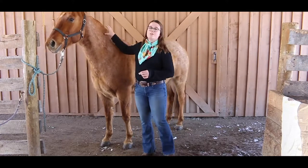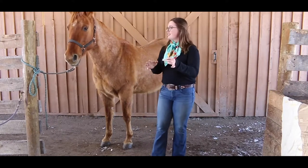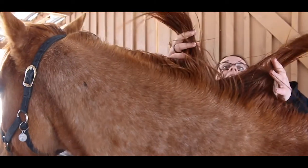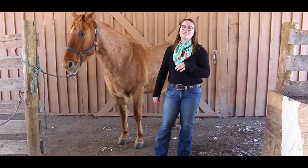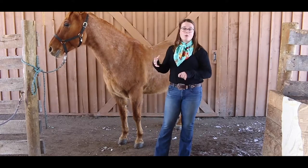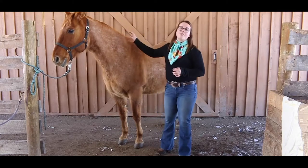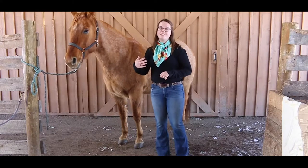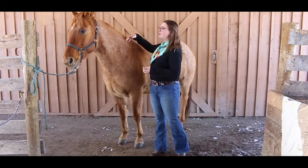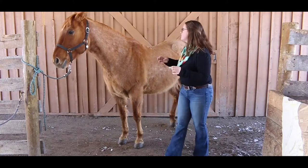Next we have the mane, which is all of their beautiful hair. You'll notice that each horse's mane falls a little differently. That's because some horses have one leg shorter than the others, so the mane will fall on the side of the shorter leg. It's also an indication of how flexible your horse is — if all of the mane is on the right side, Rusty is very bendy taking right corners but not left. If it's on the left side it's the exact opposite, and some horses have mane on both sides, meaning they're super flexible in both directions.